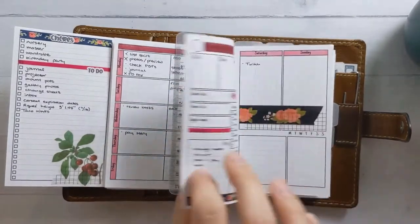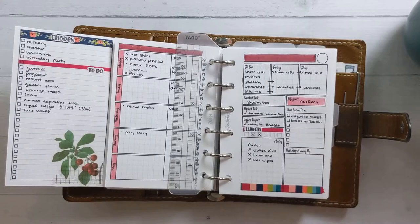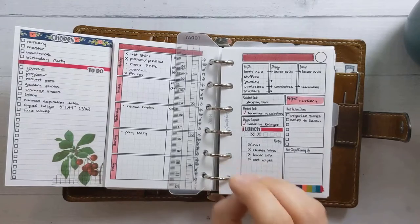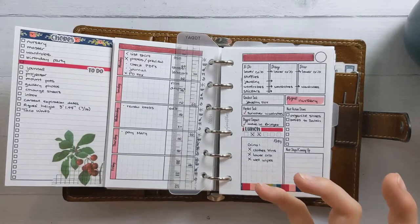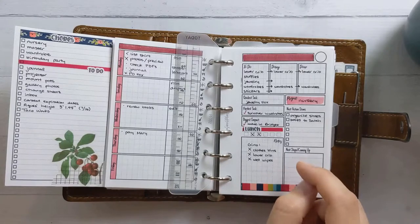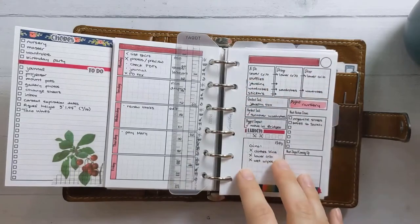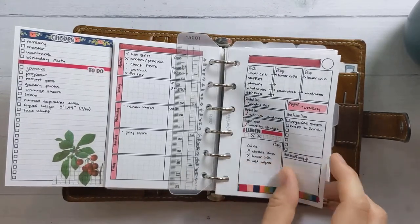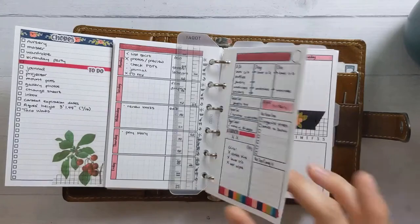So this insert is 49. This one's the project daily, or the productivity daily, I think is what it's called. I'm using it just as a project page. I've wanted to make a project planning insert for a long time, and I just couldn't get inspired to figure out what I wanted on one, but I may have accidentally made a project planning insert. This is working really well for that. It was just going to be for the week, but now I'm still working on some stuff in the nursery. Yesterday I was organizing shoes, but there are a lot of shoes.